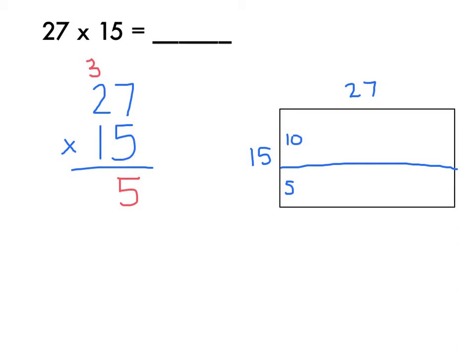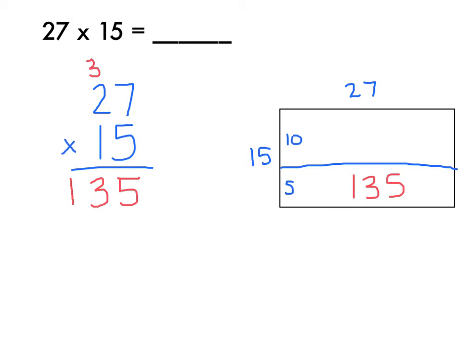Because it's a 10, I know it's a 10, but I'm still going to think of it as a 2 right now. I'm not going to think of it as 20. 5 times 2 is 10, plus 3 is 13. So I'm going to put down the 3, and then I bring the 1 to the hundreds place. Now, if there was another digit here, then I would carry it over to the hundreds place, but there's not. So I have just solved 27 times 5, and I got 135.